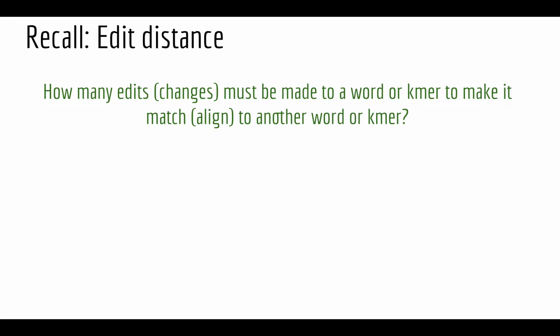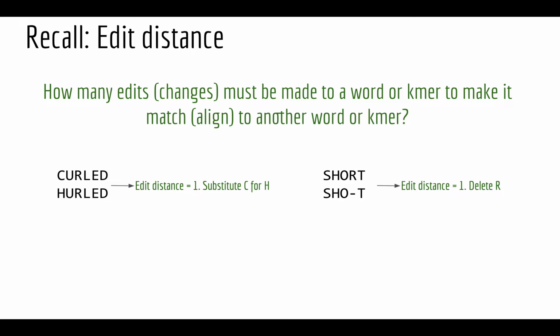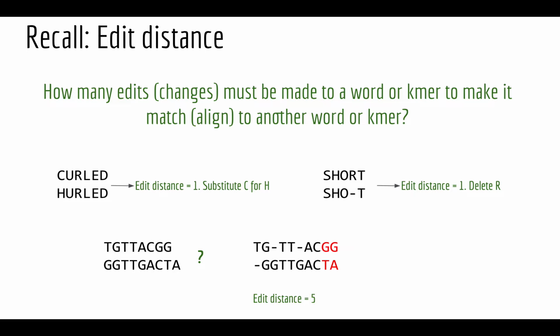Right, so last time we talked about edit distance, how many changes must be made to two different sequences to make them identical. We walked through these silly examples and talked about how there are different alternatives with different edit distances and figuring out the optimal alignment. And I emphasize that it's optimal. There is no correct alignment. There's an optimal alignment given the scoring scheme. Because if you remember that matrix that we filled out with the Smith-Waterman algorithm, the choice of path that you take in that traceback could change if the scoring scheme were different. So it's a reproducible optimal alignment given a scoring scheme. Doesn't mean it's the correct alignment.